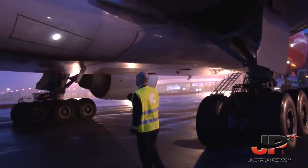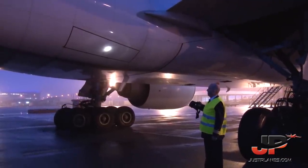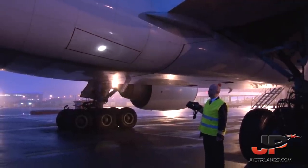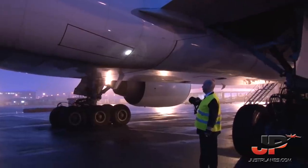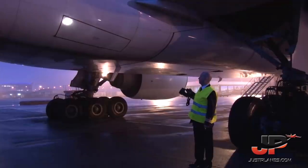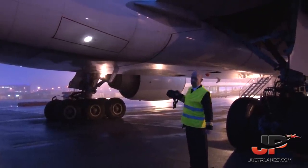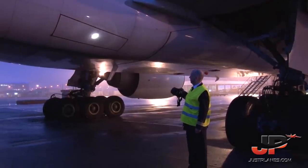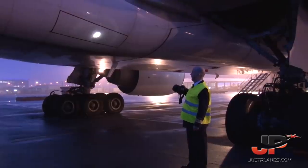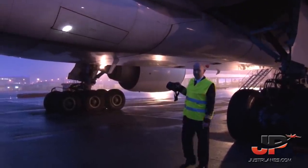Over here, where you see the warning light, we have the ram air turbine. The probability is very low, but should all the electricity of the aircraft stop because of dual engine flame out, for instance, and battery power gone, there's a ram air turbine which we can either deploy manually, or it will come automatically in certain conditions, and it will generate electricity and hydraulics just through a propeller which will rotate in the wind.